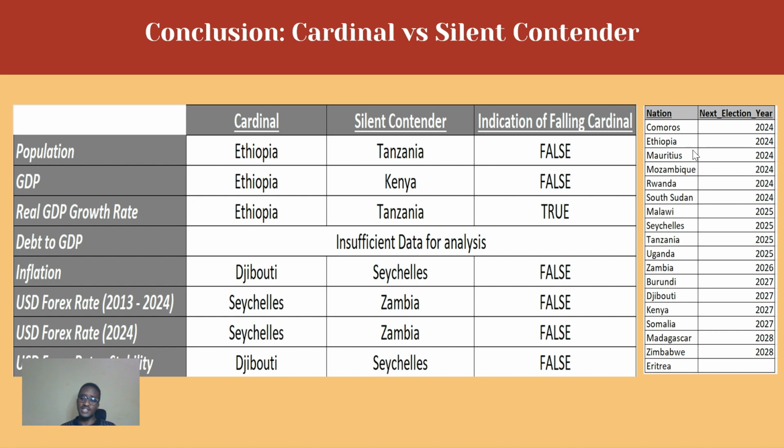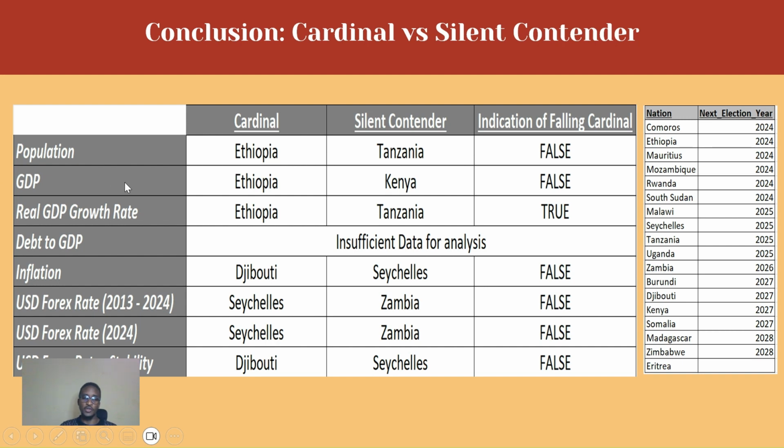If a nation's next election is some time to come, then there's a chance that some of the policies that have been implemented will stay some time. So we might actually find that some of the insights that we derive from this might actually stick for the long haul. And so just top to bottom, for population, Ethiopia we realize was the largest compared to Tanzania. So there's a chance that it's a bit likely that TZ will get more people in a year's time or 2 years' time than Ethiopia.